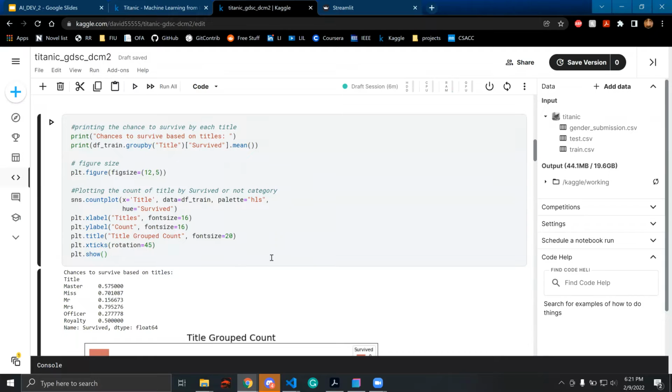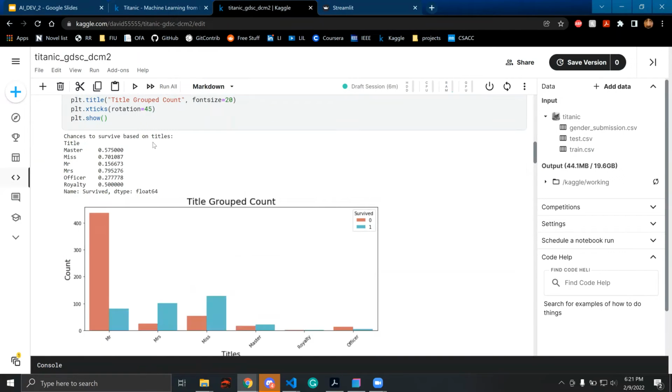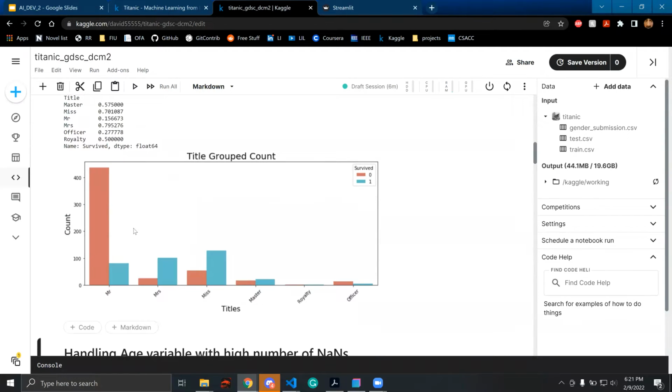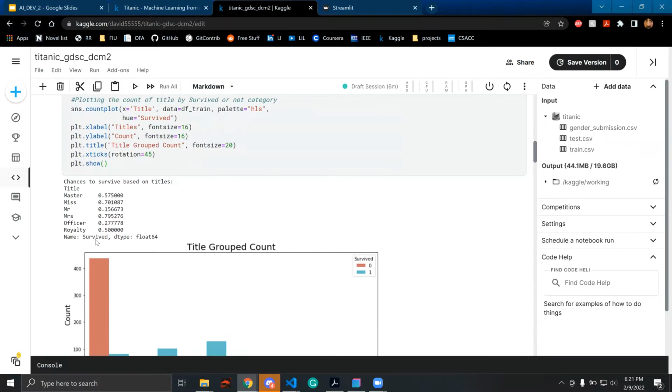And here's the titles grouped, after changing it to the more general titles. And he also printed out the rate of survival for each title. And apparently, as you can see, the female titles survive more.